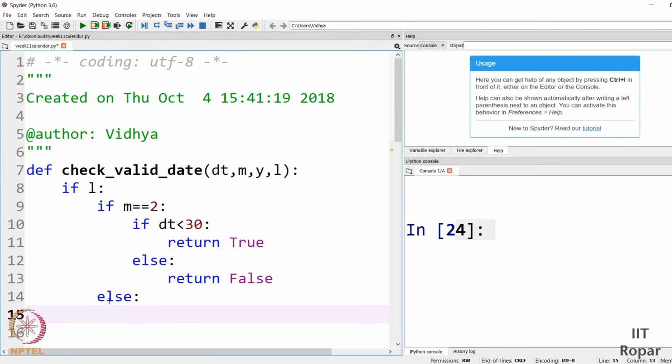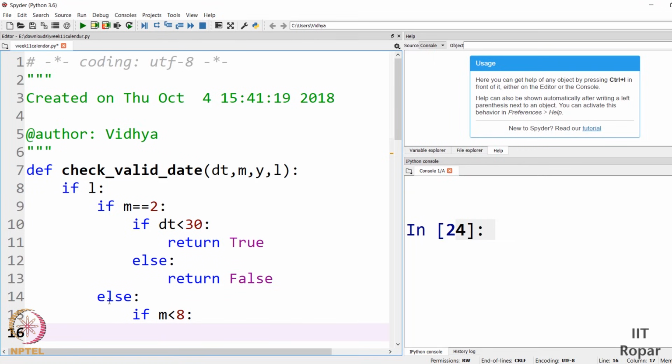Let us first categorize the month as before August or after August. August is the 8th month, right? So let us see if month is less than 8. If that is the case, that is a month before August, till July.